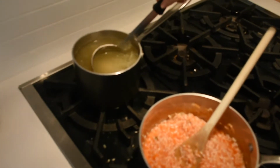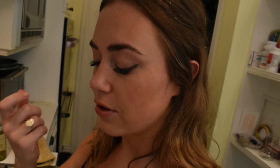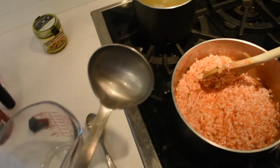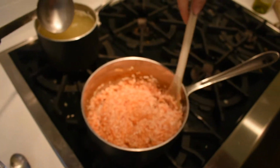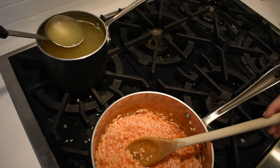After this wine has boiled down, we want to have our stock at hand. We're going to scoop 1 ladle at a time into this risotto. We're going to let it boil down for a second, and then we're going to put more stock in until the rice is plump and it's cooked through. Sounds like we're gonna have some serious teamwork. Dynamic duo. You want me to? I guess if I'm stirring, I can't hold the camera. No, I got a good angle. Sure? When all the wine has boiled down, you can start ladling.